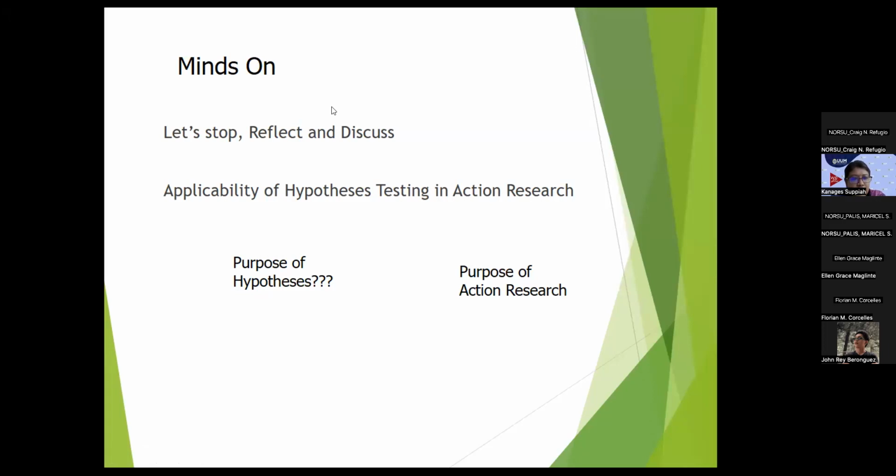Purpose of hypothesis to test, prove, answer questions in mind. Okay. So do you think hypothesis testing is applicable in action research? To what extent is it applicable? Can be applied through AR as basis for finding new intervention and solution. Okay. So she says can be applied. All right. Any other answers? To what extent? Right. Any other answers?